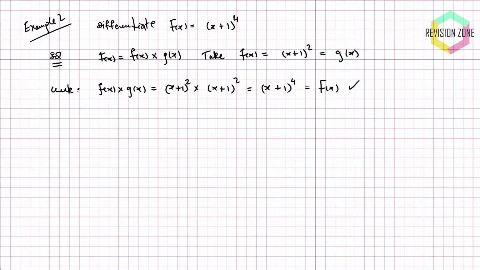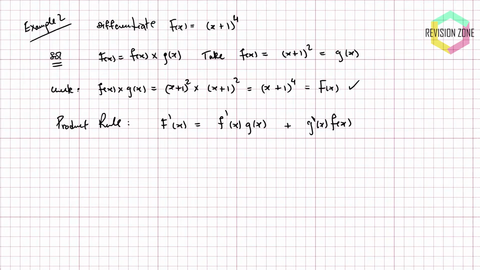So when we have that, we're going to differentiate capital F. So we're going to say what the product rule actually says. The product rule says, in Newton's notation, if I want to differentiate capital F with respect to x, then what I need to do is differentiate lowercase f and multiply by g, and differentiate lowercase g and multiply by f, and then effectively add them up. That's what the product rule says.